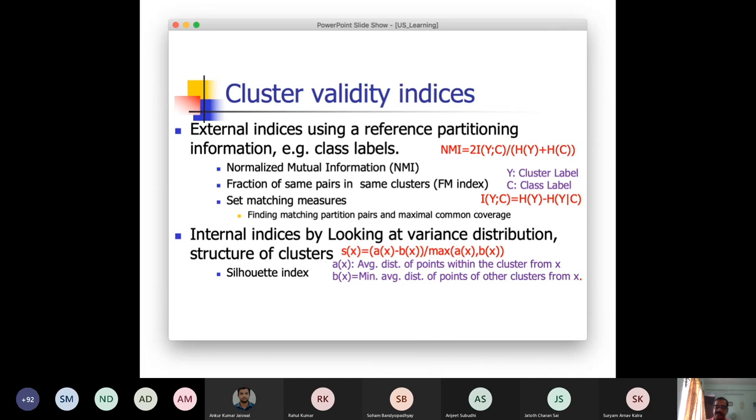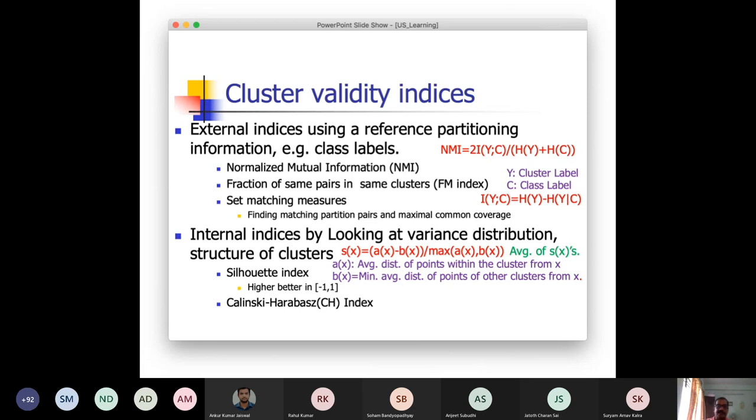We call it silhouette index for X, but for the whole partition, naturally you have taken an aggregated measure, and that aggregated measure is the average of Sx's. So this is your final silhouette index. And as you can see, in this case, the higher this index, the better, and this index will lie within this range, -1 and 1, because you are measuring a difference, which is a sign difference. So towards 1, it is better. Towards -1, there is a lot of overlapping.